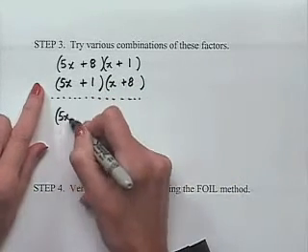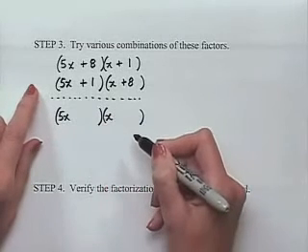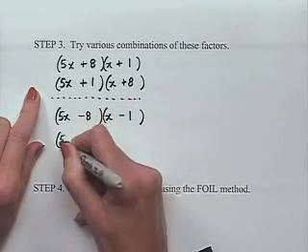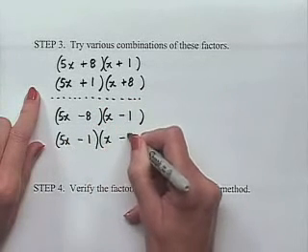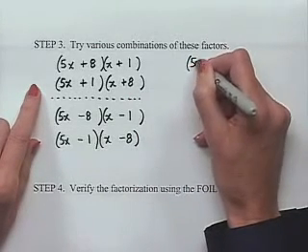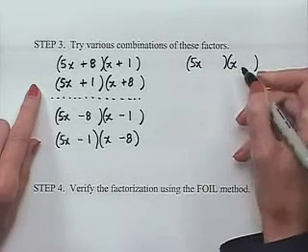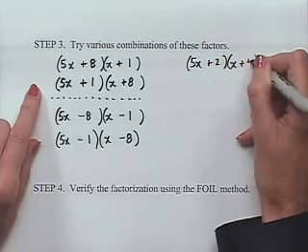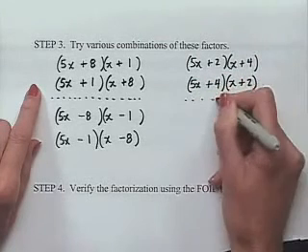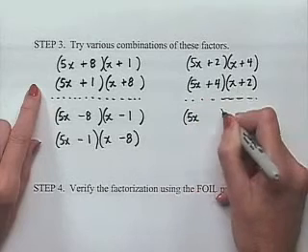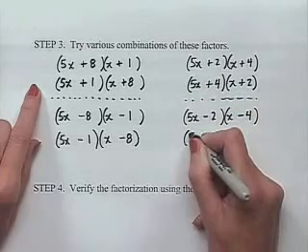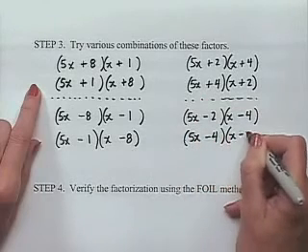We have our 5x and our x. Our second grouping of factors was negative 8 times negative 1. Perhaps it's minus 8 and minus 1, or perhaps it's minus 1 and then minus 8. Let's go to our other 2 pairs of factors. We have our 5x and x. We had that perhaps it was 2 and 4, plus 2 plus 4. But in the other order, that would be plus 4 plus 2. And the last grouping, we had negative 2 and negative 4. That could be negative 2 and negative 4 in this order, or minus 4 and minus 2.